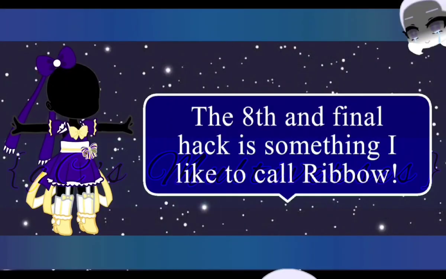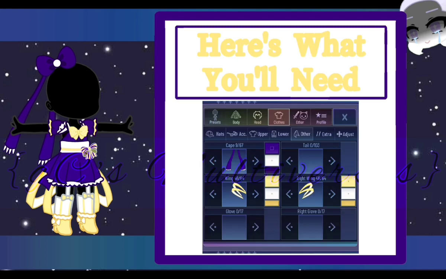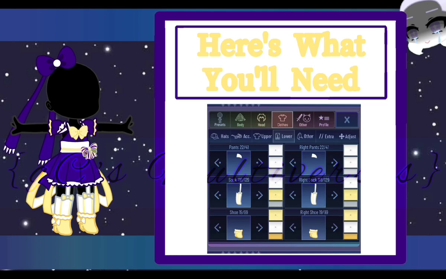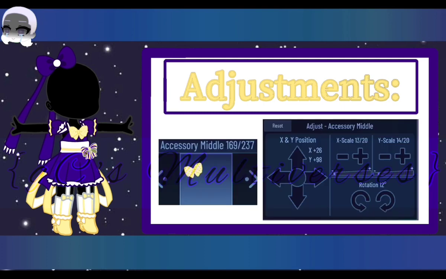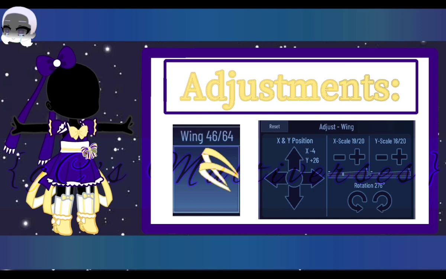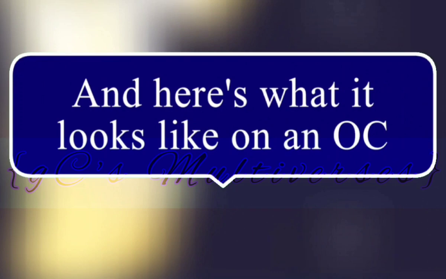The eighth and final hack is something I like to call Ribbo. Here's what you'll need. These are this hack's adjustments. And here's what Ribbo looks like on an OC.